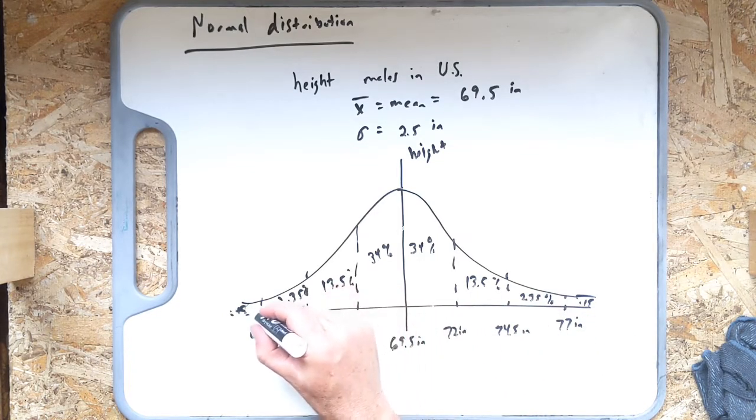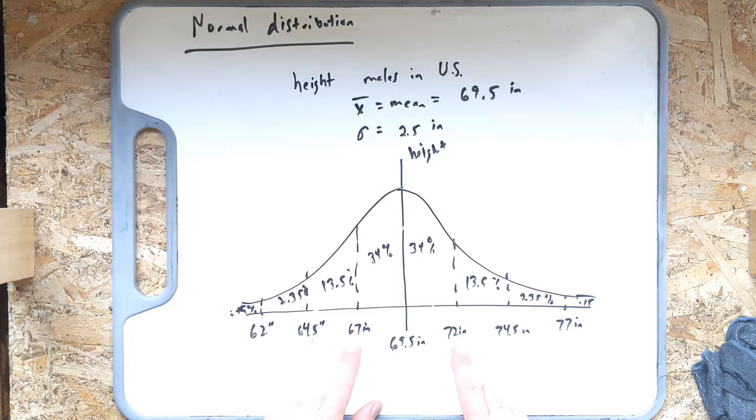So let me talk about what this means, and I can show you how you could ask some specific questions on this. First of all, it means that 68% of the entire US male population is between 67 and 72 inches. In other words, 5'7" and 6 foot. That's 2/3 of the population within that range, 68%. 95% of the population is between 64.5 and 74.5. And 99.7% is between 62 and 77. 77 is 6'5". I actually have two brothers that are out here in this little curve over here in the 0.15.